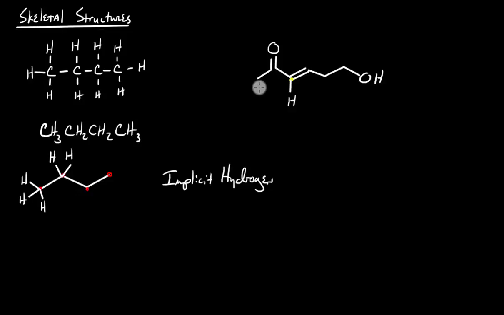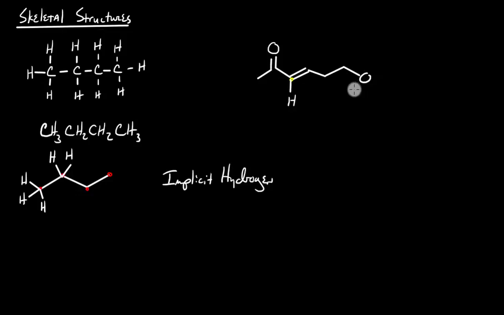And then the last part is that for anything that's not a carbon, we actually do have to draw out all of the hydrogens. So for this oxygen right here, we couldn't get away with not drawing the hydrogen out. This would be a little bit odd. You really wouldn't know what to make of this if you were an instructor or somebody who had been doing OChem for a while. So the rule is that for carbons, we don't have to draw hydrogens out explicitly. They're implicit only. That's totally fine.